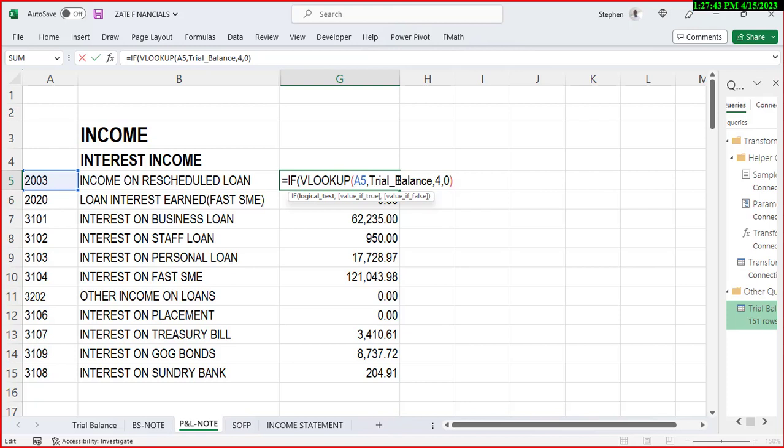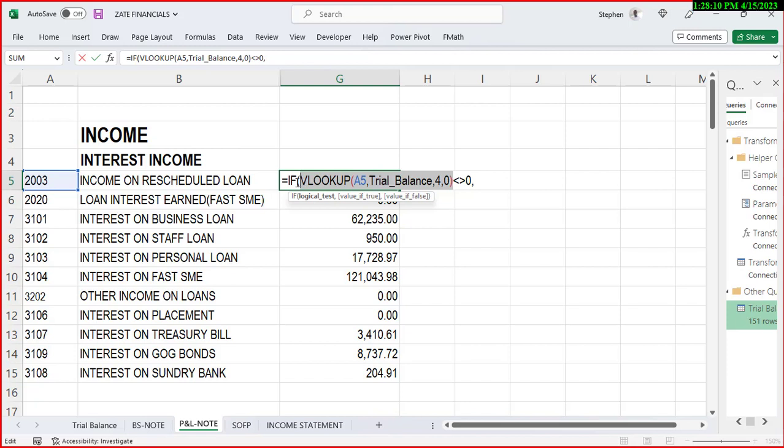So if this formula is not equal to 0, this is the logical test. The formula in there is not equal to 0, so this whole package is a logical test. So you bring your comma. Then value if true, you copy the formula you created earlier on, just copy everything.